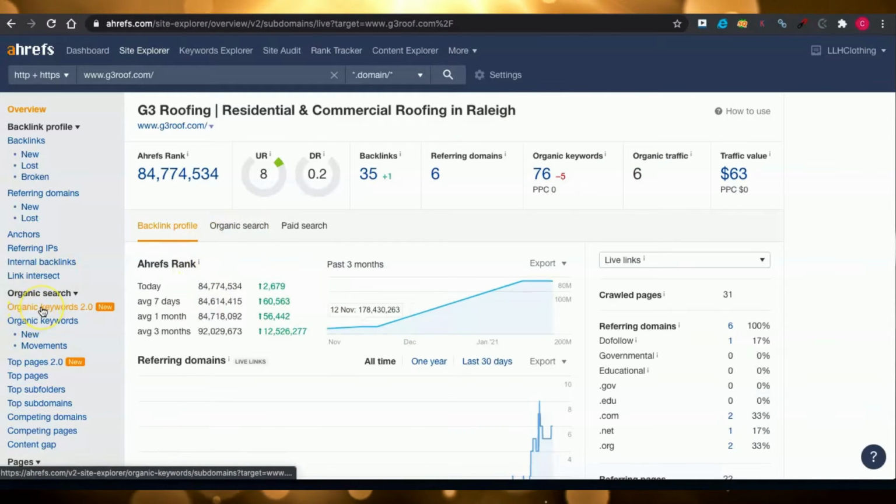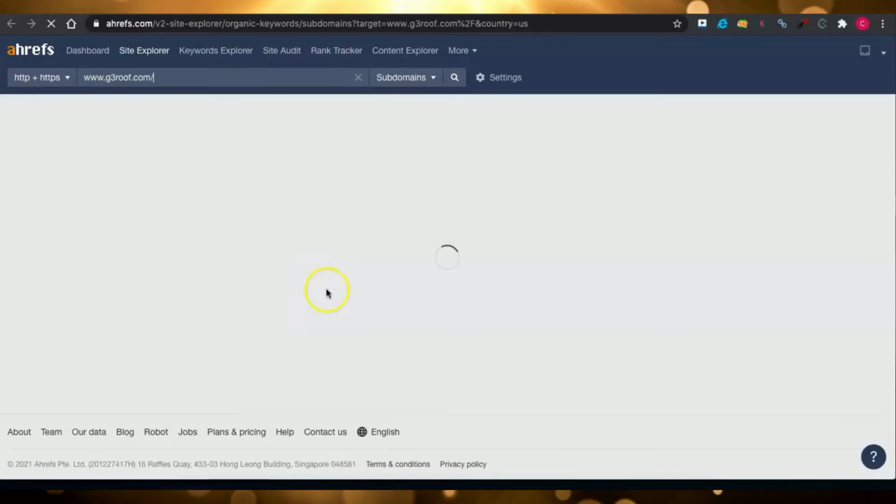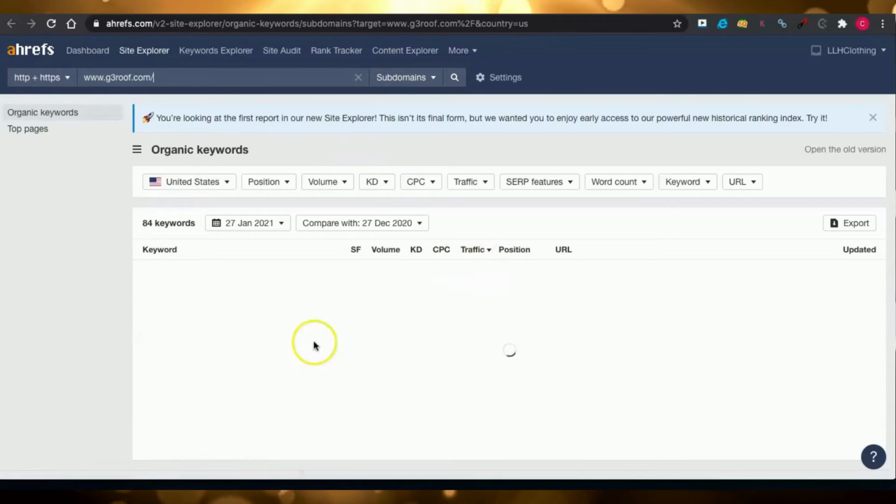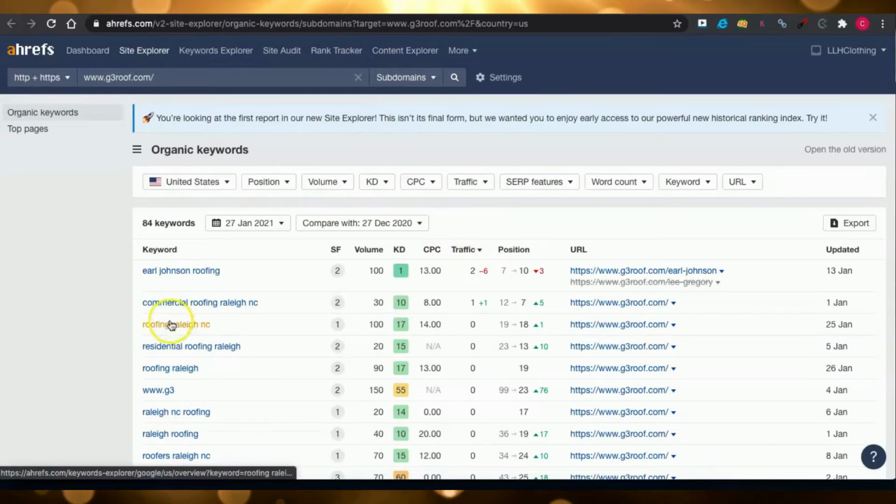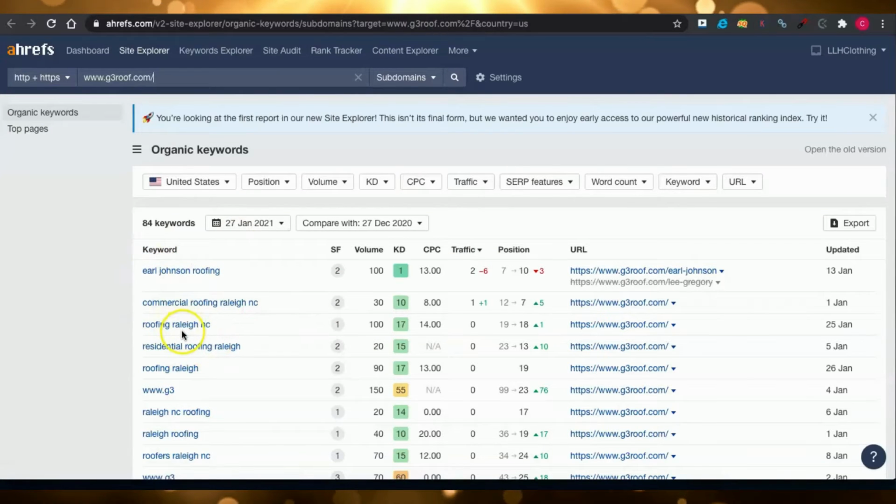So I just want to give you a little insight into your keywords and how they are ranking. So this is the keyword area, and as you can see, Roofing Raleigh NC is a good keyword term, and 100 people search this exact keyword term approximately every month. So you're not getting any of that traffic because you're at number 18 in the Google search. So that is something that you can improve on and get way more customers in.